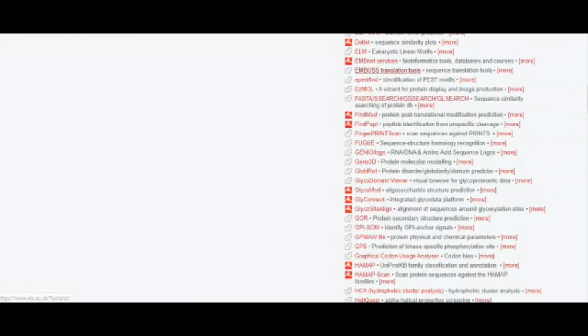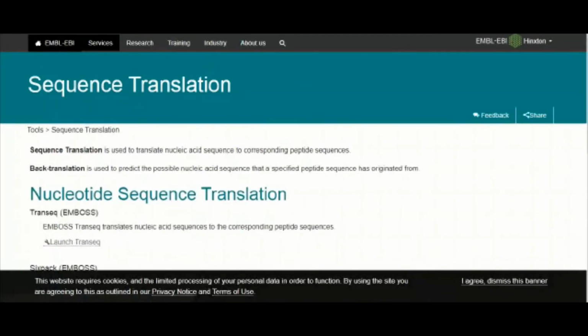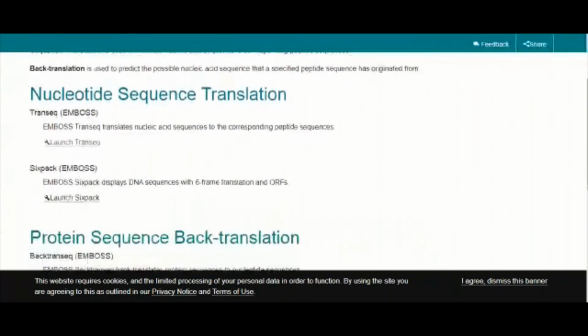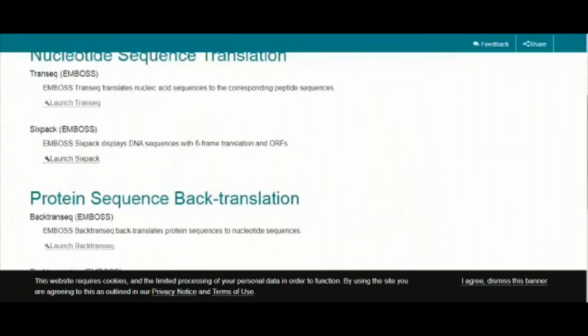And now we discuss the EMBOSS translation tool, where we have nucleotide sequence translation and protein sequence back translation.